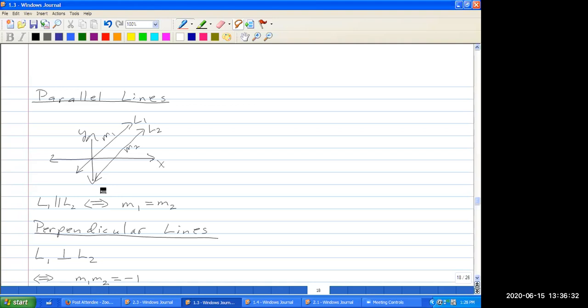This is an if and only if. It means that these are equivalent, where the understanding is that if one side of the equation doesn't exist, then neither does the other side. So if one slope doesn't exist, then the other slope doesn't exist. Meaning, if one is a vertical line, then the other one is also a vertical line.